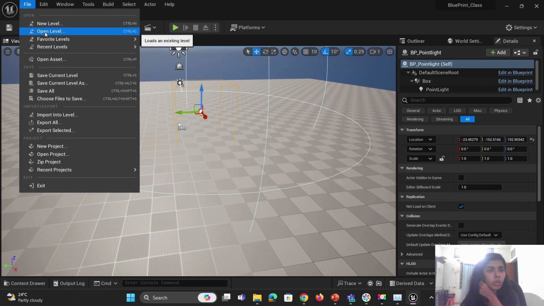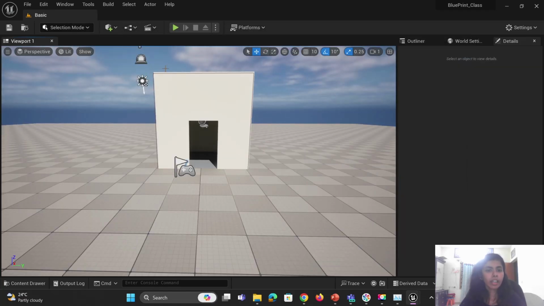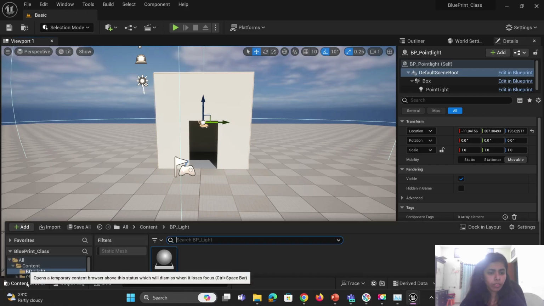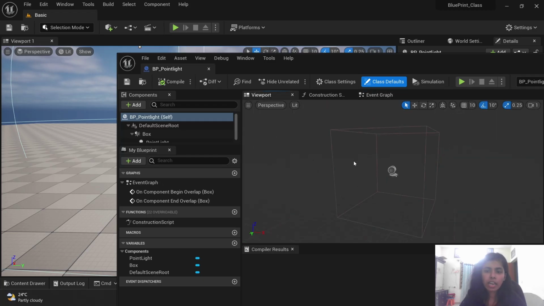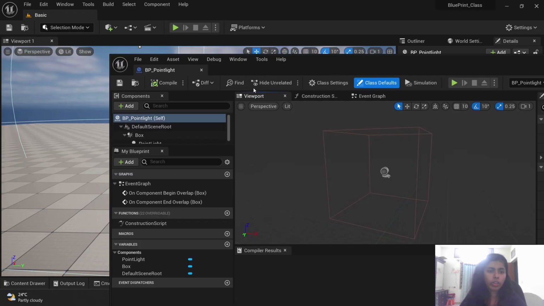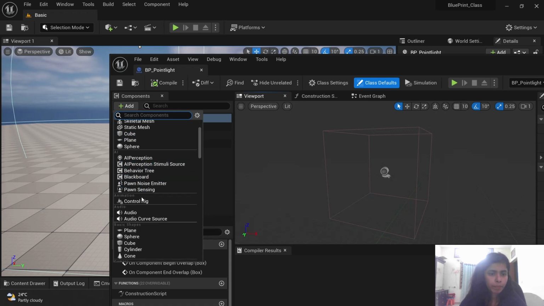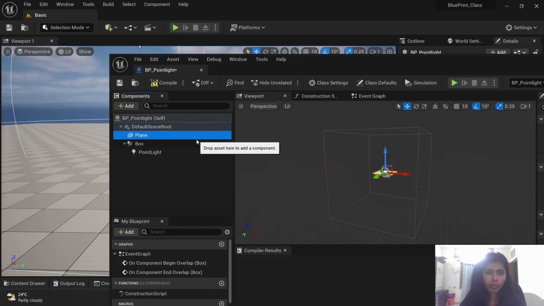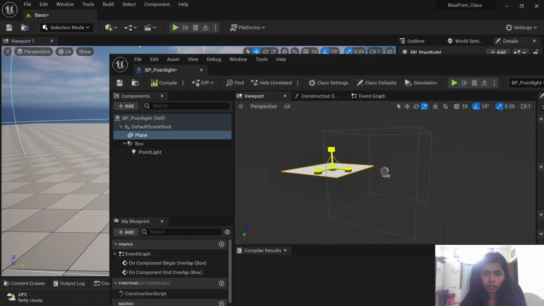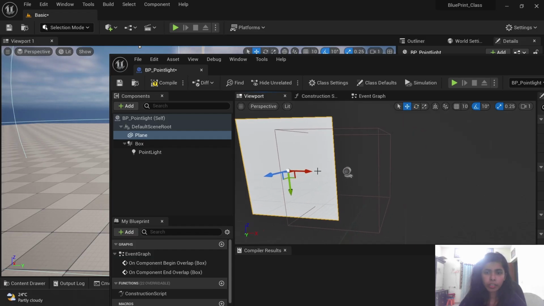In that case, I'll go to my basic level, don't save, and double click on this blueprint, and here I'll start adding those boxes. Imagine I'm adding a plane, and I can scale that and keep it in the form of a room.